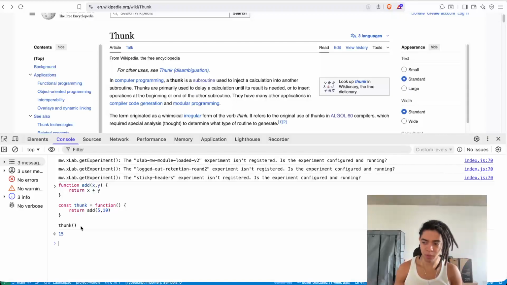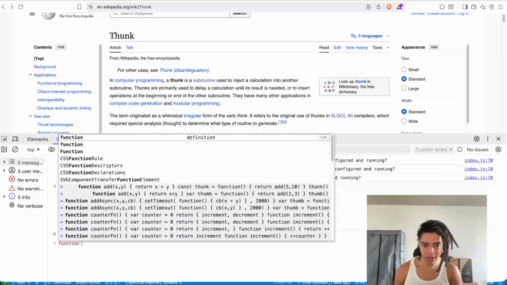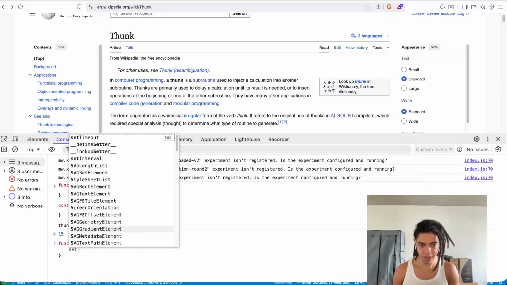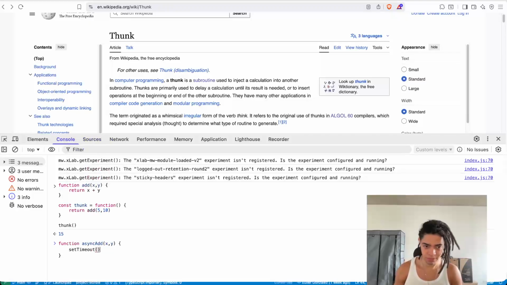Now, what if I want to hold these predefined values and wait for the data to be completed? In this case, I have an async computation, in our case async add, where I'm going to receive x and y, and it's in this functionality that I'm going to do this asynchronously, or offload the workload with a setTimeout.